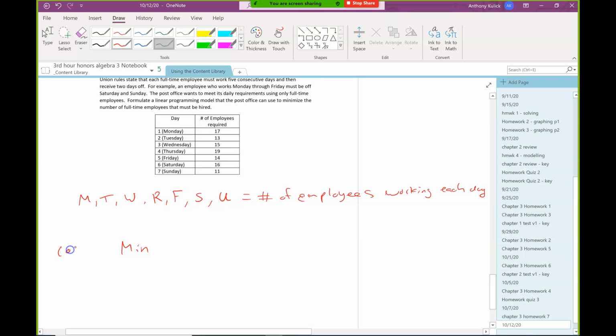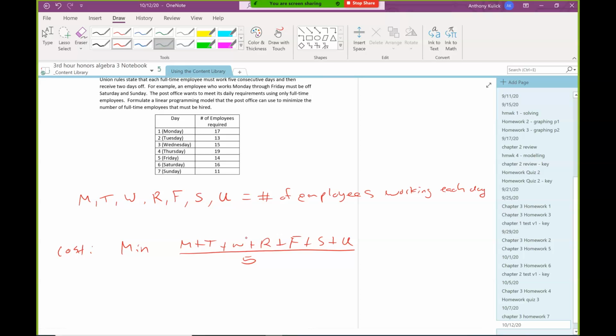So then our cost function would be minimizing the sum of those divided by 5, right? Since each employee is going to work on 5 of those days. Now, does the divide by 5 really need to be there?